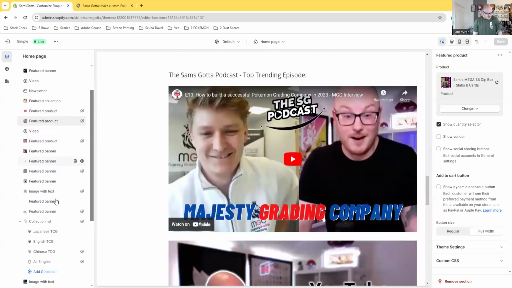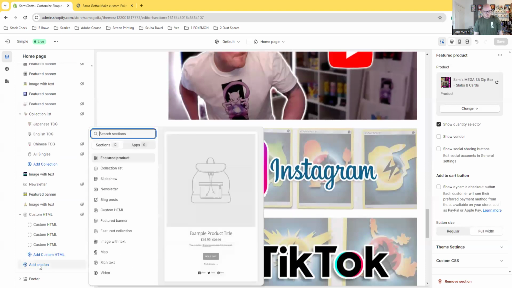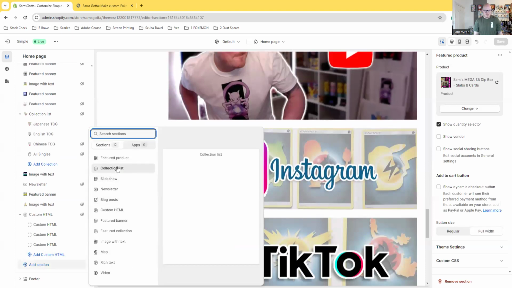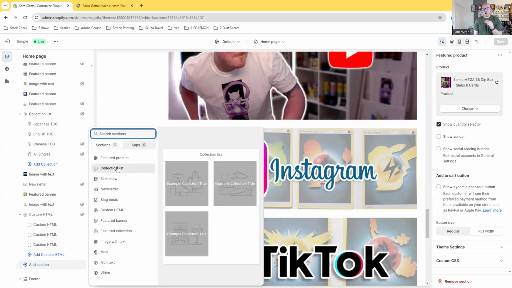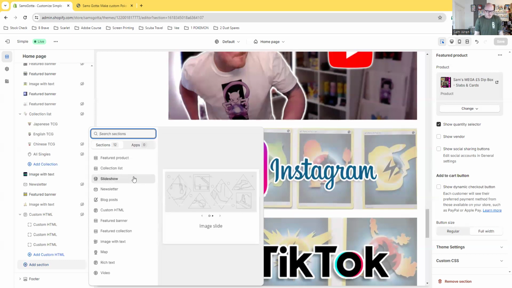Then you've got videos and stuff. Down at the very bottom, you can add a section. So if you want to add a featured product, and this is why the themes are important, because how they are displayed will be different per theme. So you can do the collection list, which is what I used to have before I decided that I'd just have all products on the homepage. I would have 4 things. So it would be all packs, 3 for a tenner, 3 for 12, 3 for 20, singles or whatever. And then they come to the website and they're like, I want that one. Or Sun and Moon, Scarlet and Violet, Sword and Shield, whatever, which is cool.